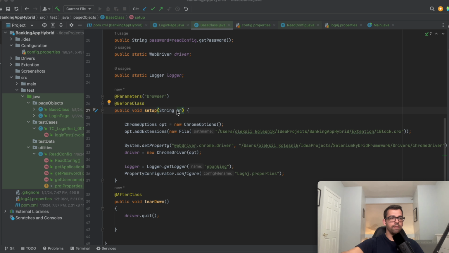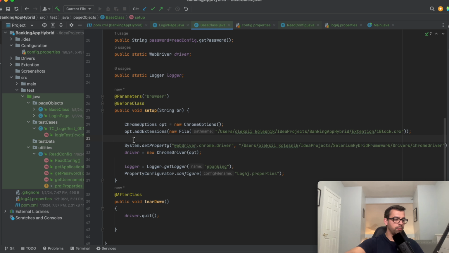Now, based on the value we get from XML over here, and based on the condition, I will decide which browser I will need to launch. Currently, this statement will launch only Chrome browser.